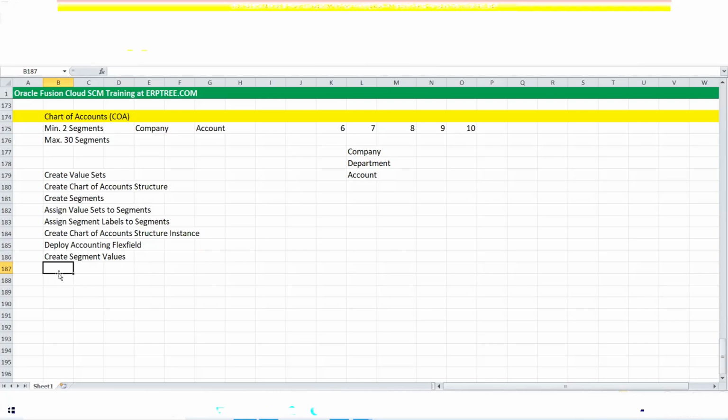When you create the segment values, we have to assign the value attributes to segment values. Take all these points. Please make a note, and we have to read and remember all these points. So assign value attributes to segment values.